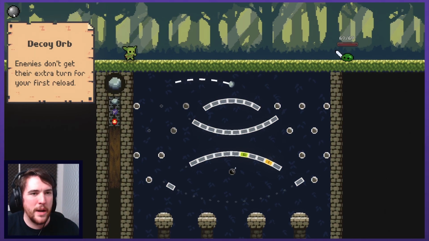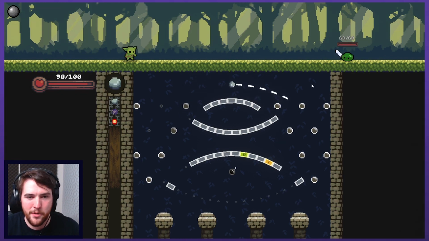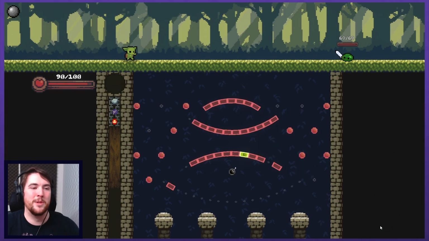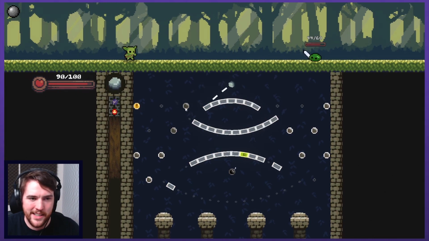That's like the relics in Slay the Spire. I didn't realize that was actually gonna stay. Like that was a permanent addition. Okay, my first reload. Okay, so I haven't reloaded yet. That would be when I use up this. And that is something here I am learning on the fly. I did not appreciate that was the trade-off you were making. That's really cool. That's really interesting.